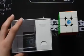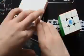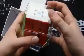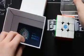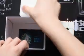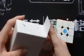You have this really nice box. It's actually really nice. This is an accessories box. This is the box that the cube comes in. Comes in like this. Of course, really nice as well. Let's get to this, I'll see that later. So here, really cool here. So just open it up whichever side you want.